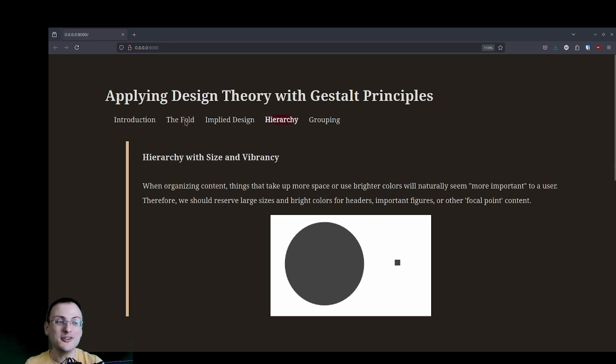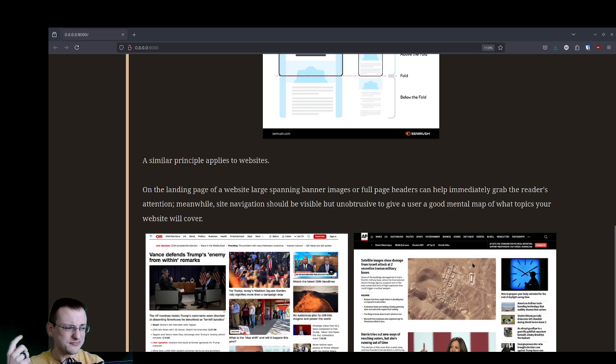If we go back and look at our news website here, and we're looking at their effective use of space, the biggest thing on the page is this banner image, this figure for the main headline story. So that to me feels like the most important thing. That's what I'm going to concentrate on most of all.